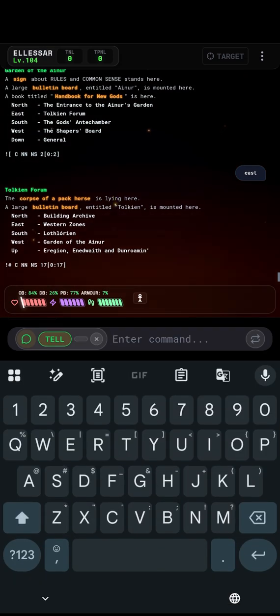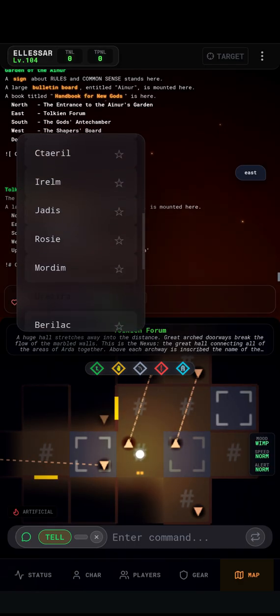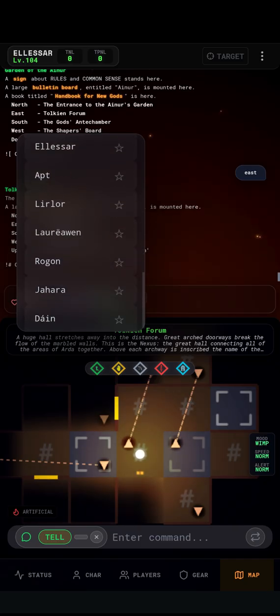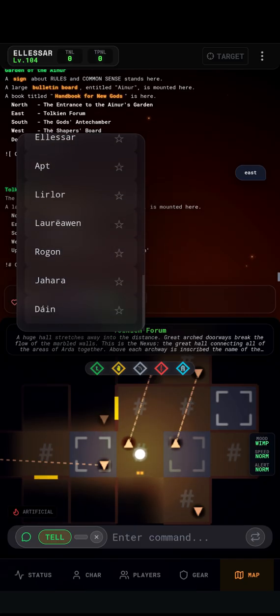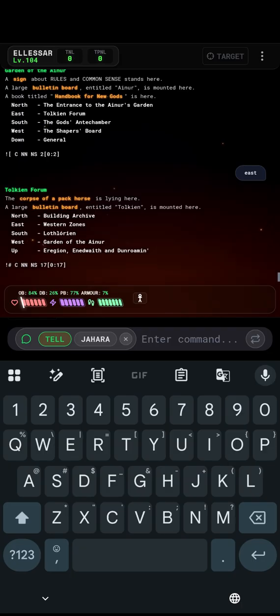Another important thing I should mention is the way that we utilize talking to players, right? So let's say I want to talk to, I don't know who I want to talk to. All right, this just gives me a list of players that I can talk to. I'm gonna send Jahara a text, right? And the way it works is you can toggle on chat mode essentially, right?